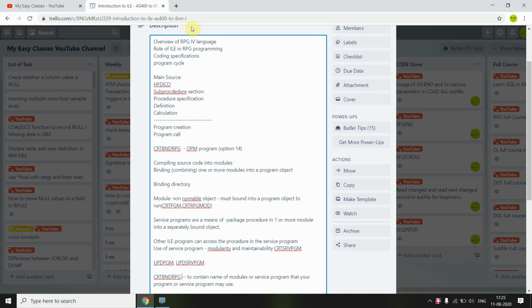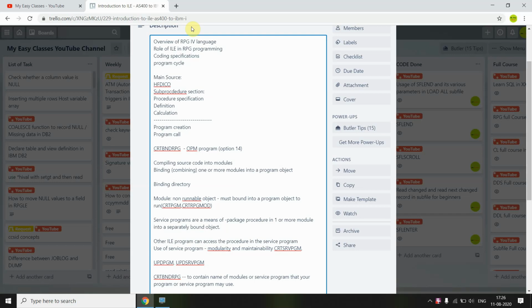Okay, so a service program is a package of procedures. A package of procedures means you can have multiple modules. For example, you have 2 modules, and those 2 modules have 4 sub procedures each, and you are binding those 2 modules into a service program. Now your service program has 8 procedures out of 2 modules. So your 2 modules are bound to the service program. Now you have access to the 8 procedures using that service program only. So now you have to bind that service program to some program, then you can use those 8 procedures using that service program only.